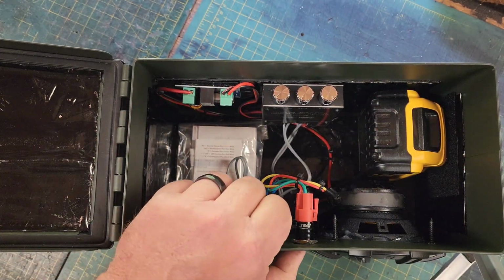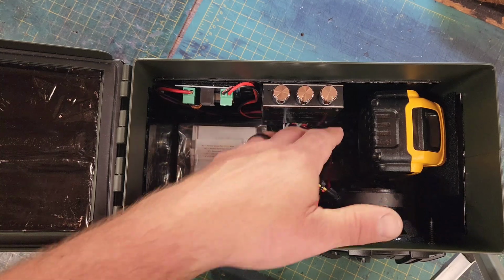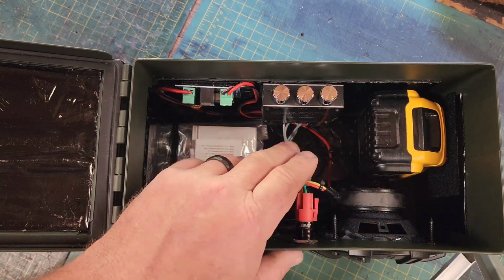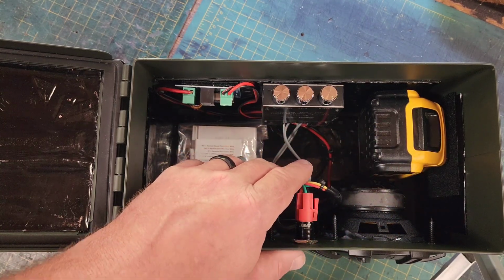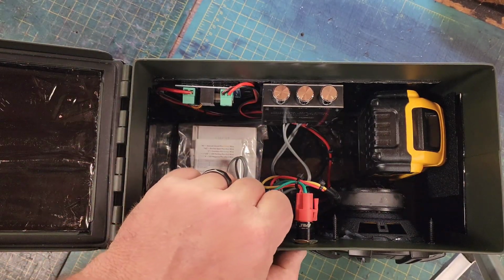I have a main switch here that shuts the power off to everything. That way the amp isn't drawing power off the battery whenever it is shut off. And then obviously my 2 speakers. That's it. That's all there is to this little thing.